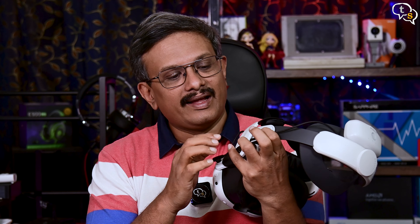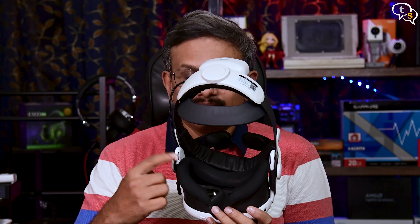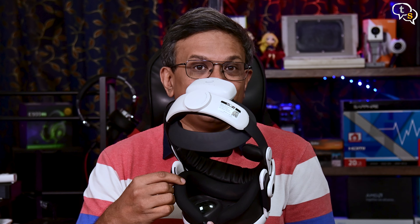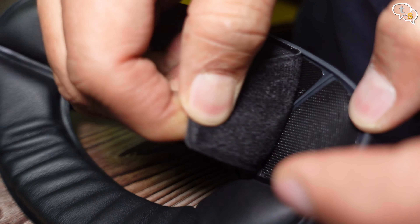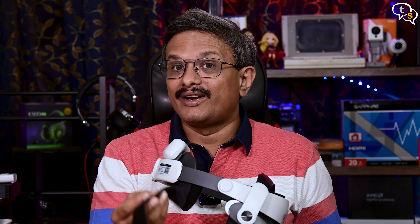The ports are easily accessible. Of course, the USB-C port is occupied for charging, but the 3.5mm jack is accessible. When the face shield is removed — recommended for mixed reality content — but I like VR content more so I have the face shield installed. The rear cushion is removable as it's attached by Velcro, so you can remove it to clean or replace it with the alternate strap that's provided. Being removable, you can also replace it easily if it starts to shed. Not sure how easy it would be to procure replacement cushions, but at present it's still good.